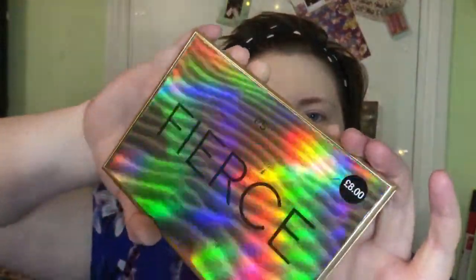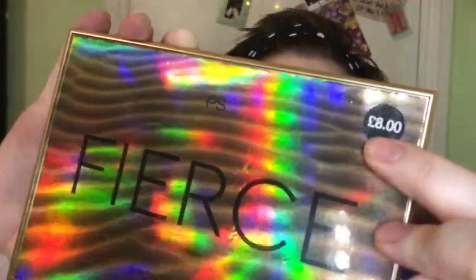Next, I'm going to move on to doing the rest of my face. So I have a few things to try out. The first thing I'm going to do is go in with some bronzer. So I have the PS Fierce bronzing palette. I love the packaging. As you can see, it was £8. This is what it looks like on the inside. There's 4 bronze shades. Well, actually, maybe even 3 bronzer, contour and 3 highlight.